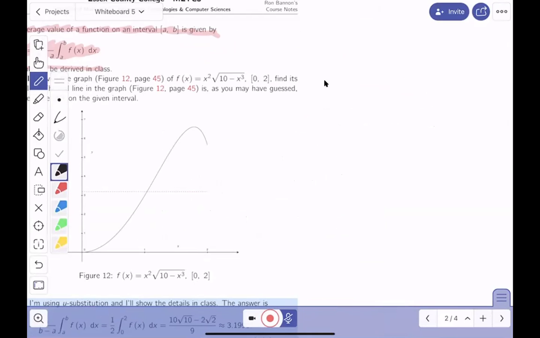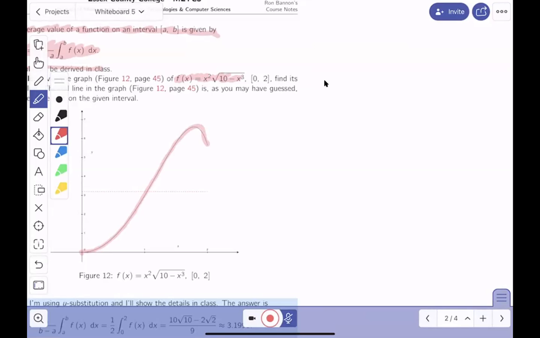So the picture is of x squared times the root of 10 minus x cubed. So let me point out what I mean by that. This is the function they're talking about. And this is what the function looks like. And by the way, it's on the interval between 0 and 2. All right. So if someone says you have a feel for the average, we're looking at this thing, it looks like it goes up to almost a 7, but bottoms out at 0. So the average is somewhere between 0 and 7. So I'm going to say 3 point something, a rough feel for it, right? A rough feel for an average. Somewhere around 3 point something. I just don't know what it is.